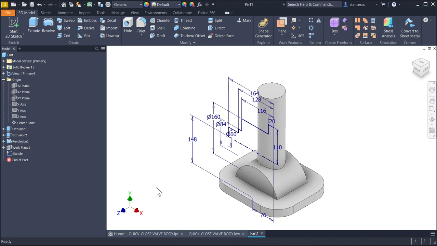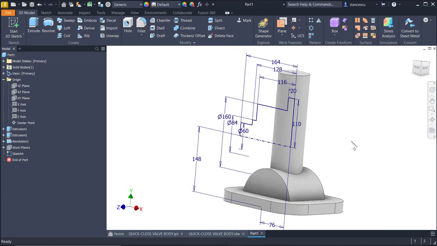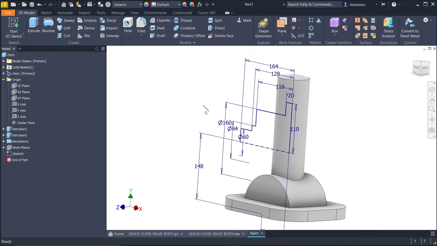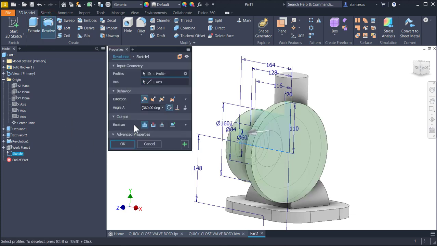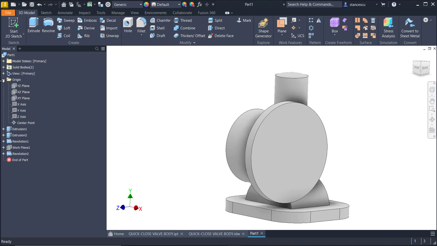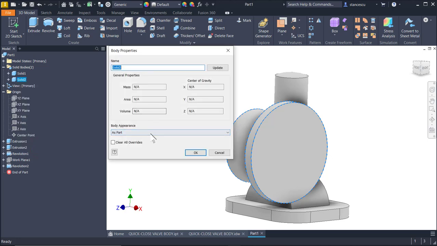Now, considering that explanation, I create a new body. Revolve, new solid. Okay, and to have a better vision, I make this red as usual.